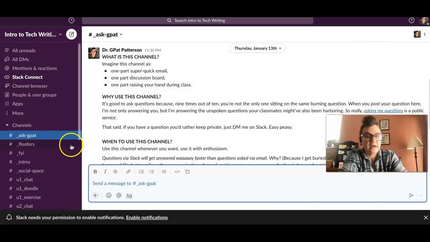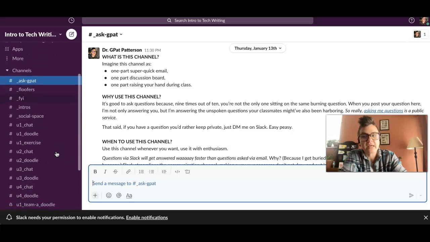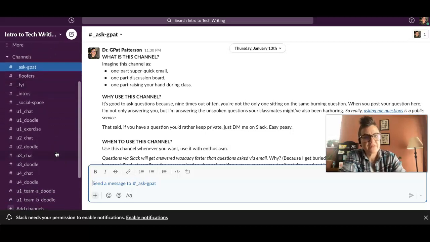And basically, if you're someone who has ever used Discord, this is kind of like a Discord for adults. But the key thing to know about Slack is that it's free, and a lot of professions, technical writing especially, use Slack. You can download Slack on your phone. I would recommend that. You can download it on your computer. There's a desktop app, but you can also access it in a web browser, right?